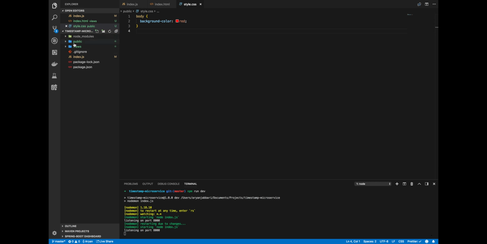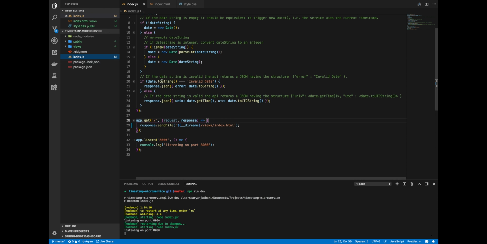Now that we've created a public folder with our CSS inside of it, we have to tell our server that we can send files inside of our public folder to users that request it, to browsers that request it.